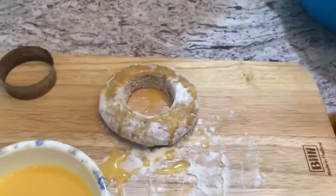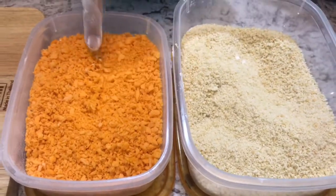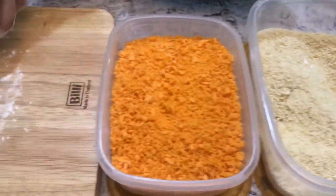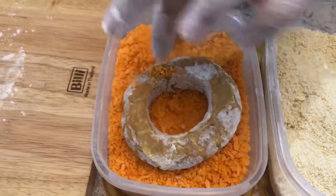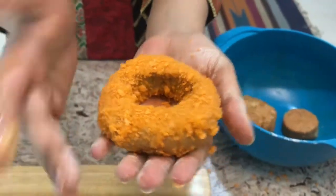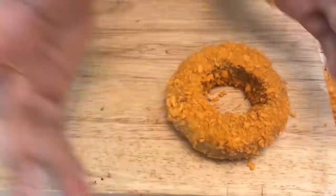Okay, I have 2 types of breadcrumbs here, one plain and one in orange color, but I'm gonna use the orange color to give a more professional look. Just gonna carefully pick this up, put it in there. Coat this, and this is what it looks like now. Okay, I'm gonna do the same with the rest of my dough, and I'll see you when it's ready.